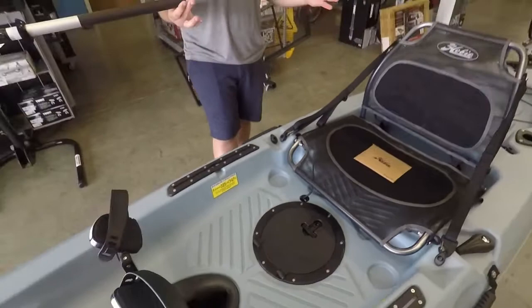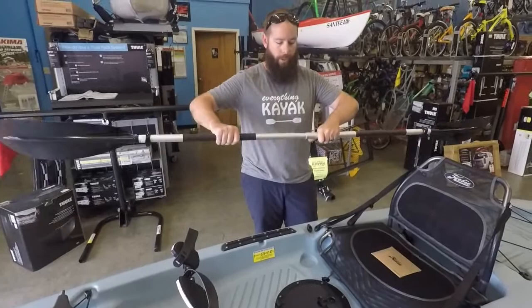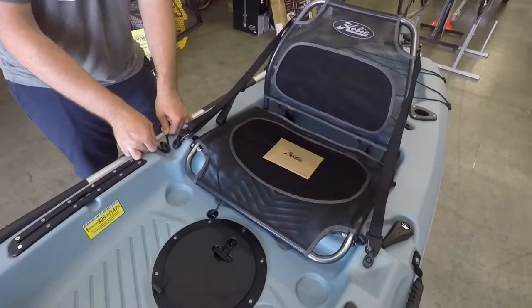Speaking of paddle, this is going to come with a paddle. It's going to be an aluminum shaft paddle. We are going to have some drip rings, nice little Hobie logo on there. Two piece, so it's got the snap button ferrule for transporting and whatnot there. Cool option because it does have the recess, and like we said, we do have the bungee. That paddle's going to sit.